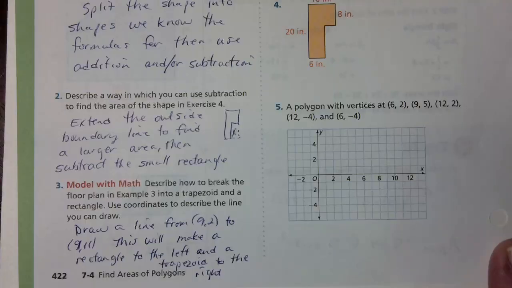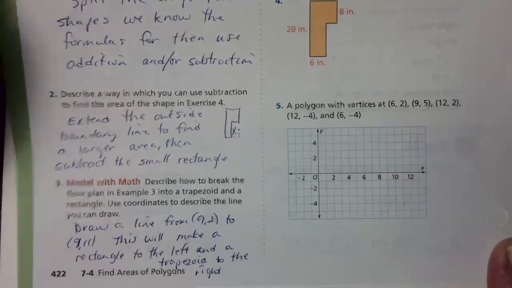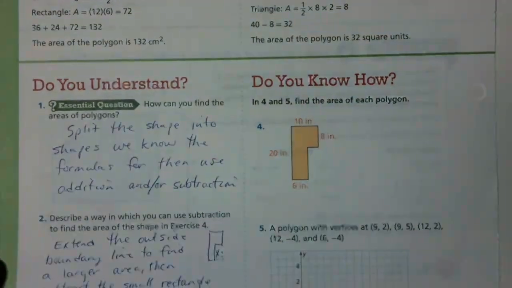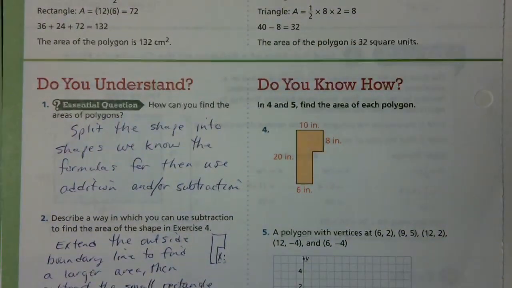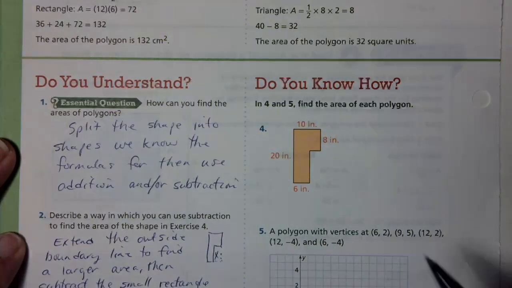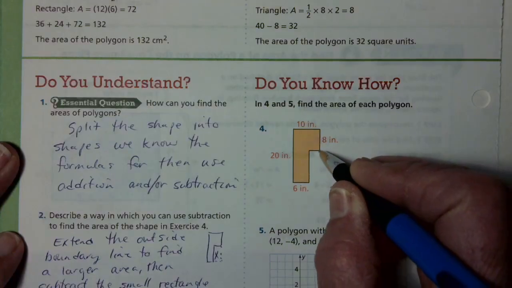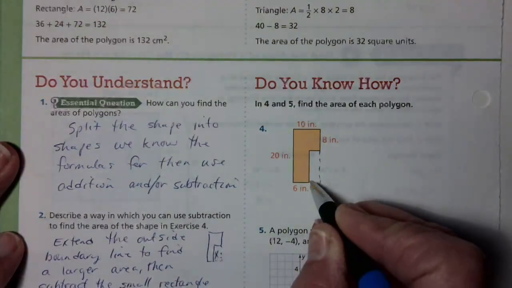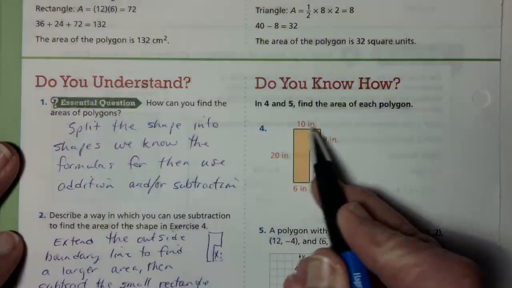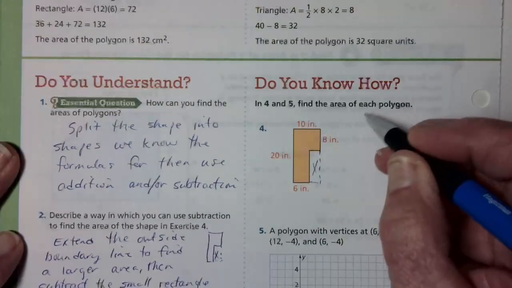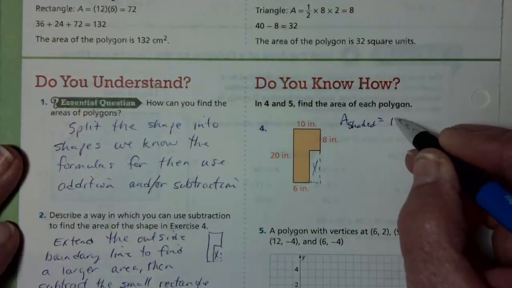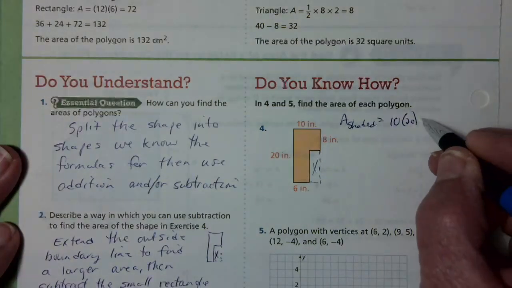I think this is fun stuff. Love this stuff. Hope you do too. Number 4. Find the area of the polygon. We've already talked about one way we could do this, so let's do it the way we talked about in problem number 2. Let's extend this on out. We'll do just what we said, and then we're going to subtract off that rectangle. So this is a 10 by 20. So we're going to find the area of the shaded region by finding 10 times 20 and subtracting off.